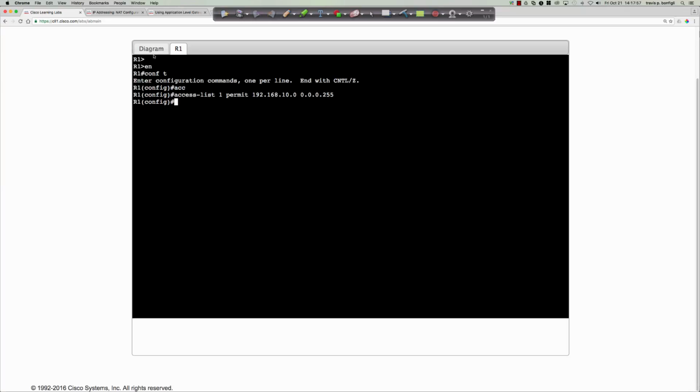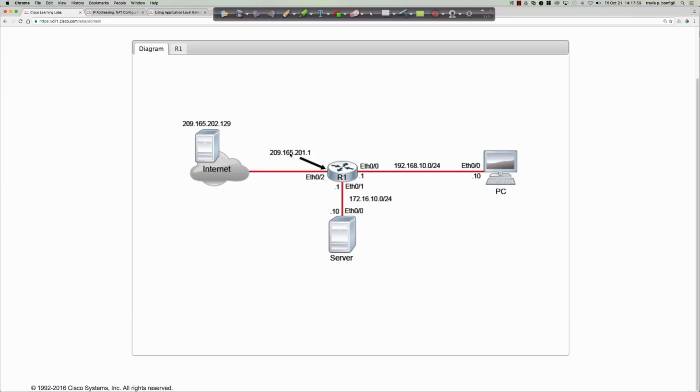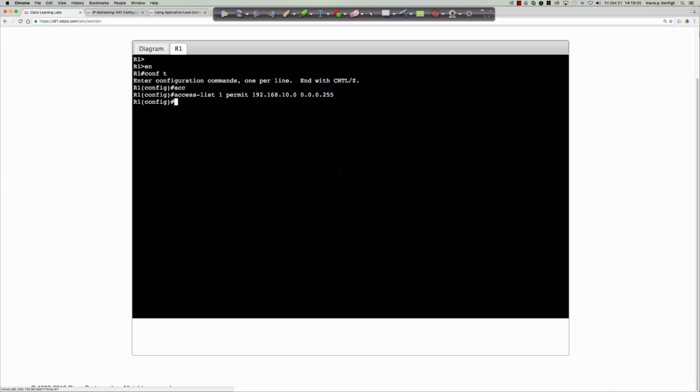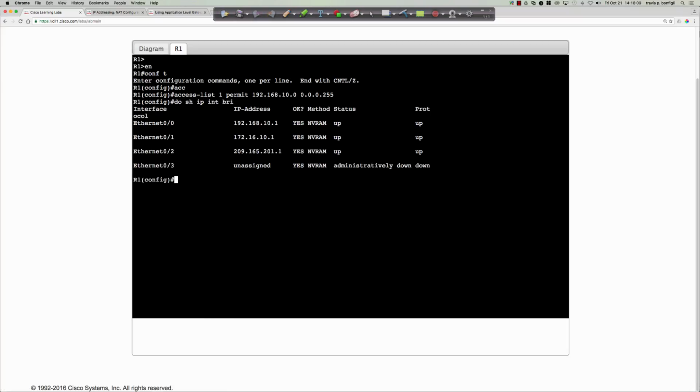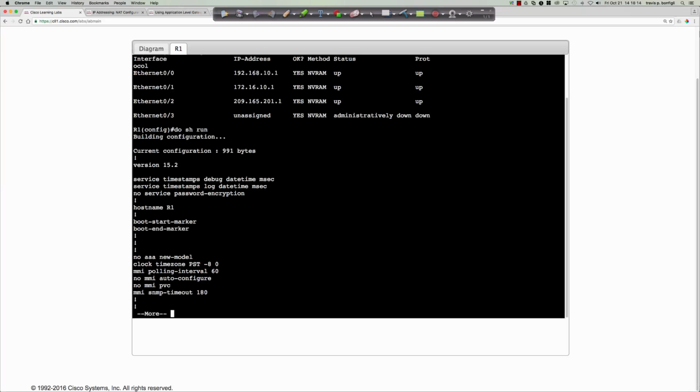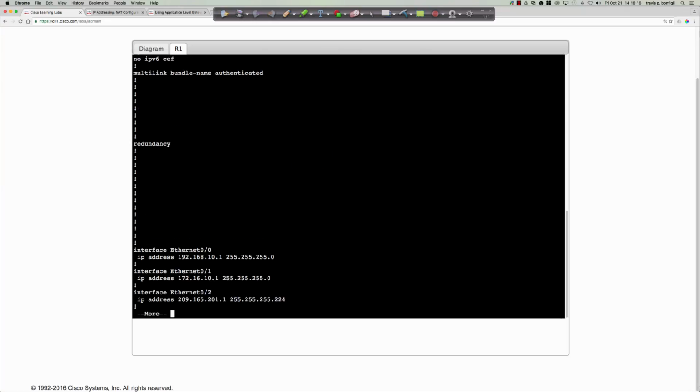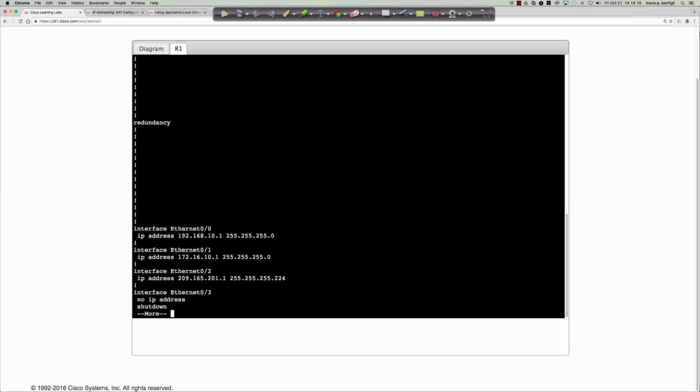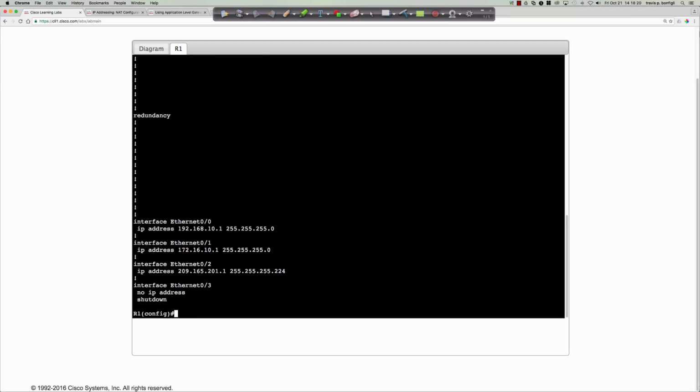And the pool of addresses that we're creating are going to be in this 209.165.201.1 address range. And let's take a look at that interface and see, do show ip interface brief. All right, and that's going to be Ethernet 0/2. And if I say do show run, is it a 128? Let's see what it is. Ethernet 0/2 is a .224. So our CIDR notation for this would be 128, 192, 224.